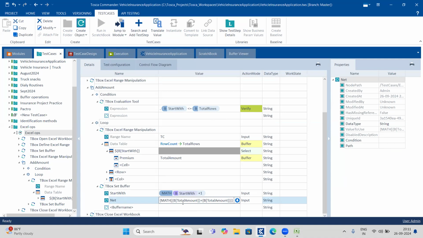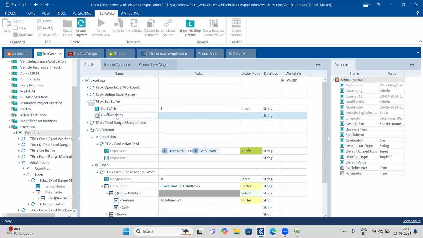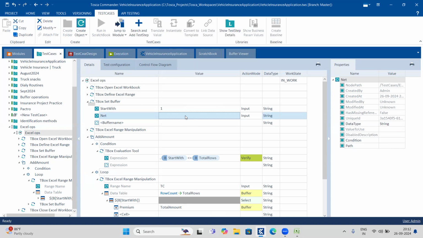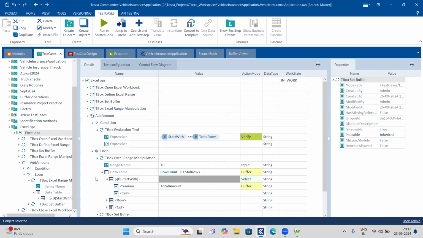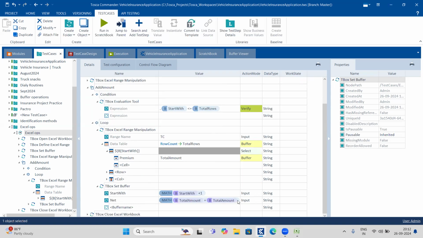Okay, no problem. Net. Let's set this to 0, and it's adding two 500s at a time.